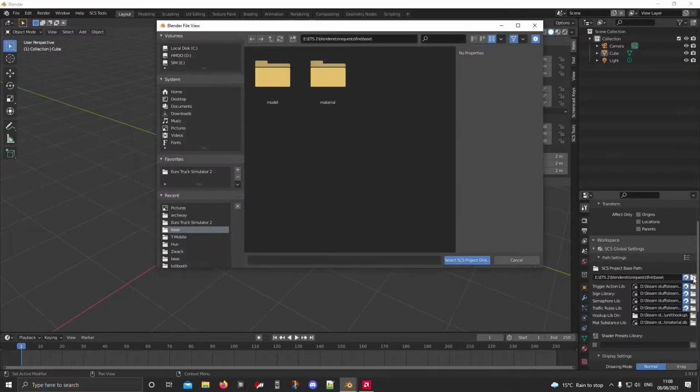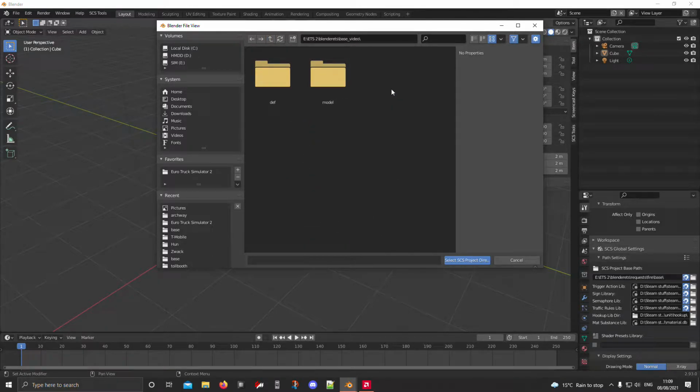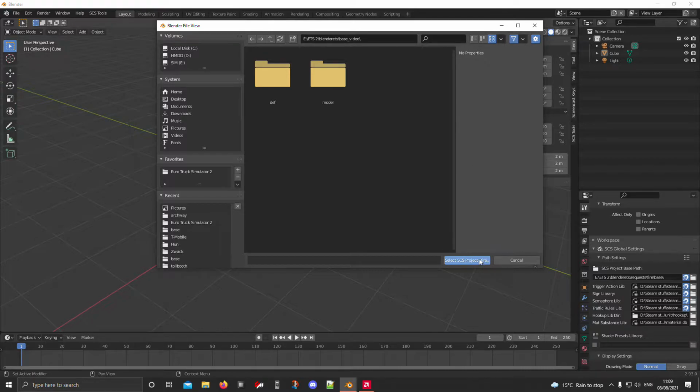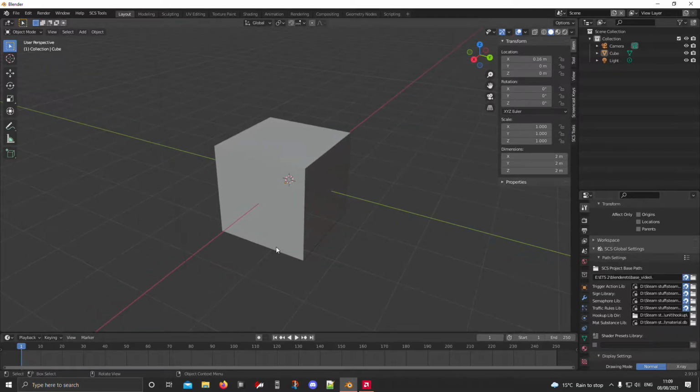So you're going to click on this folder icon. You're going to go out and find that folder, which is here. And then once you see def and model, don't select any of this. Just literally click on your base folder and then press select. And if all is well, it should not be red. It should be fine. Now it's basically your time to make your model, whatever you're doing.